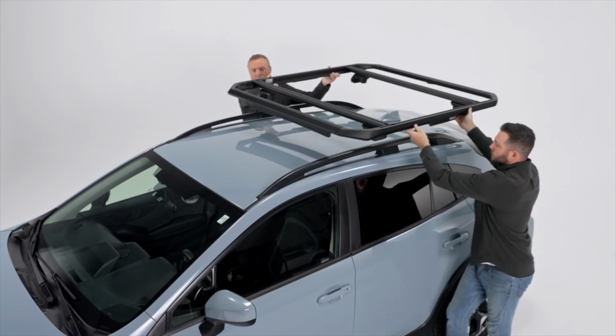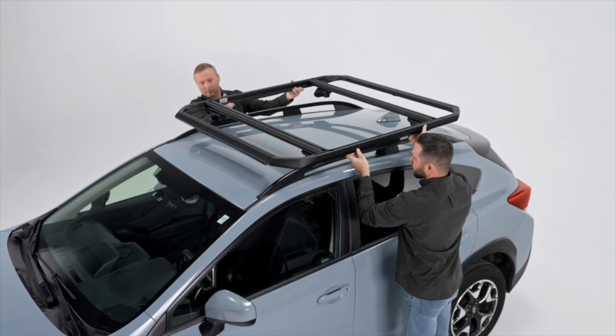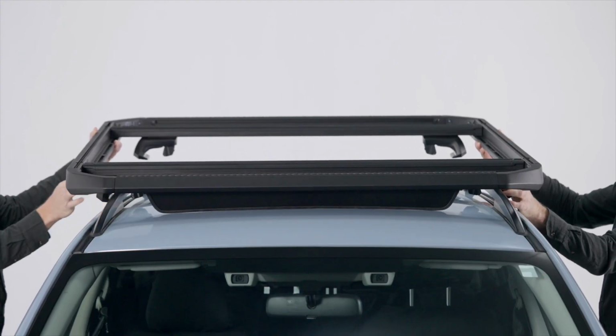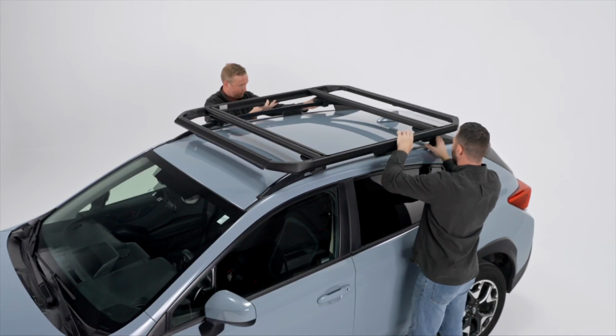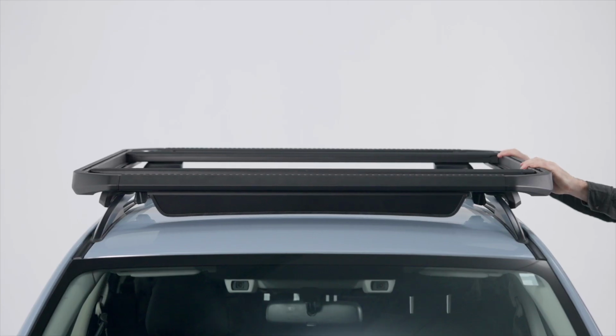With the assistance of another person, lift the Thule Caprock onto the vehicle. Depending on the vehicle's height, the use of 2 ladders or benches is recommended. Position the Thule Caprock so that it's centered laterally on the feet and the vehicle.